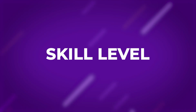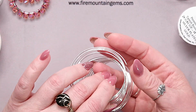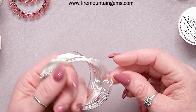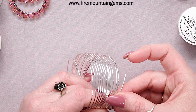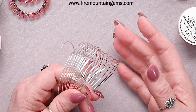Skill level. When you're beginning, you make a lot of mistakes, and that's a normal thing to do. And the most forgiving wire to learn with would be round wire. This is an example. Round wire, kind of a large one. Round wire is kind of universal. A lot of people of all skill levels use this, but this is what I recommend learning with. It's really forgiving. It doesn't take tool marks as easily as some of the other wires, and it's really just a good place to start.